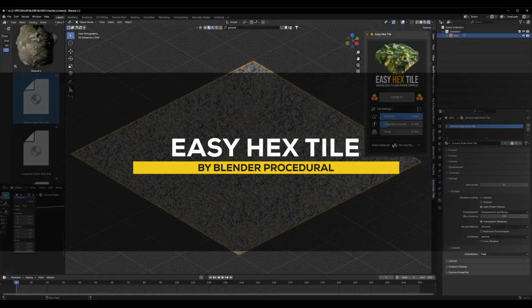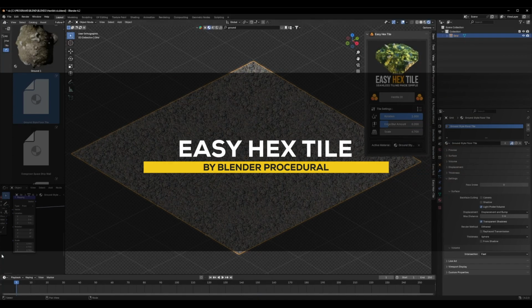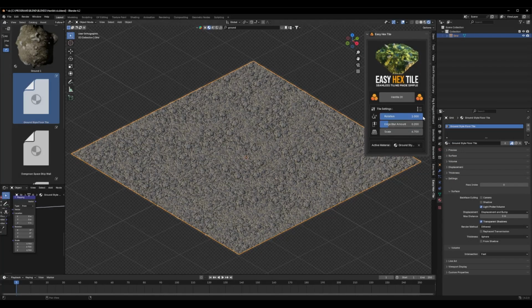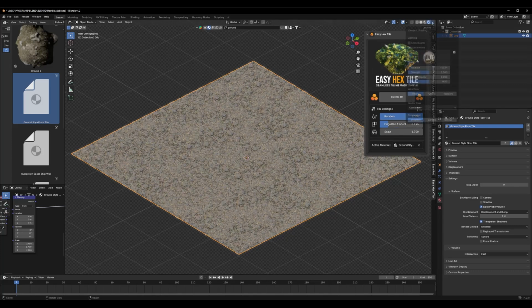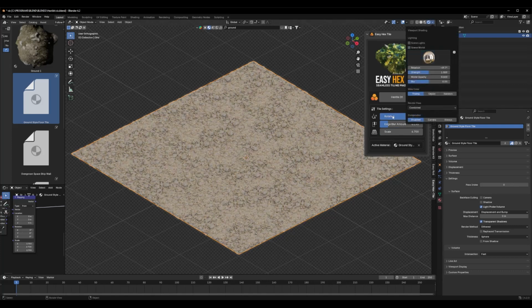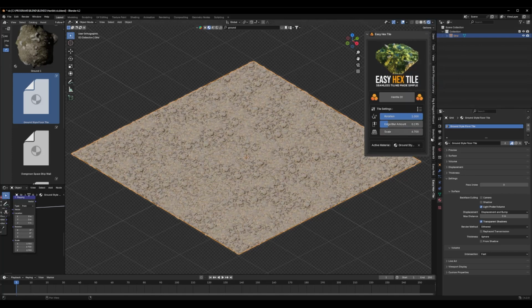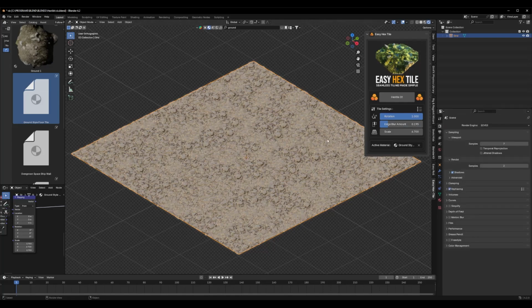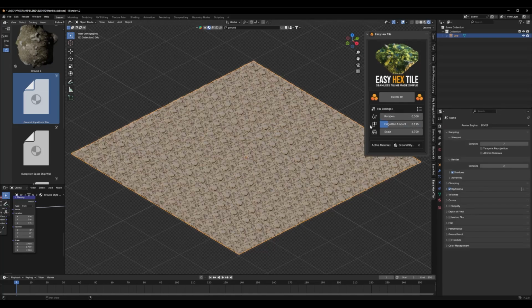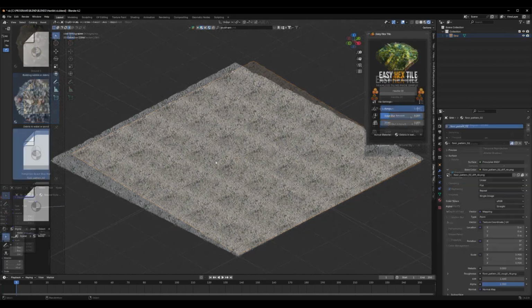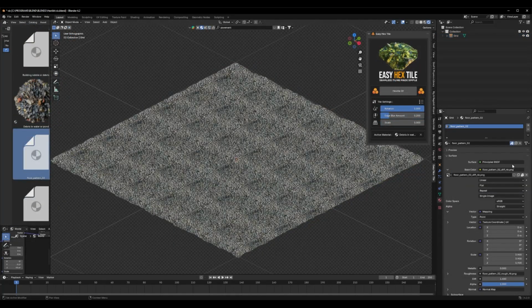I previously talked about an add-on that can help you get rid of your tiling textures, but there is another one called Easy Hex Tile, which will completely erase those repetitive patterns in your large-scale textures. In a nutshell, it will allow you to create seamless, non-repetitive texture details, which can make your models and surfaces look better. And the way the add-on works is that it uses seamless hexagonal tiling, which achieves perfect and non-repetitive tiling through unique hexagonal patterns blended together in interesting ways.